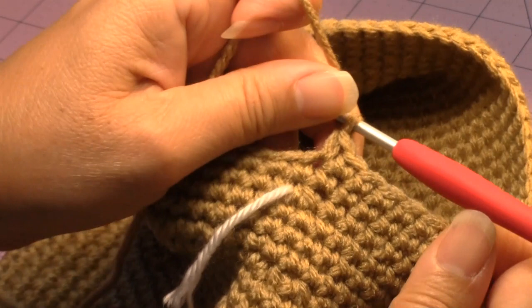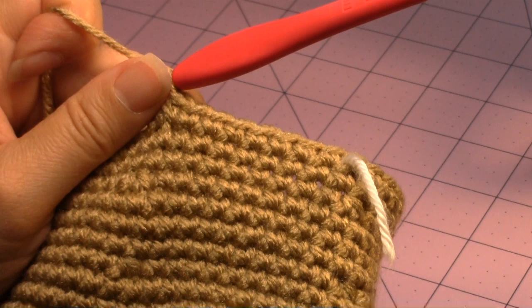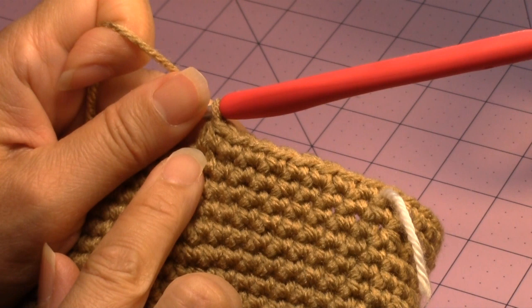Then we're going to make another decrease round. For the next decrease round, you're going to make one single crochet into seven stitches and then single crochet two stitches together, repeating that pattern all the way around back to the yarn marker. Now you should have 48 stitches in the round.